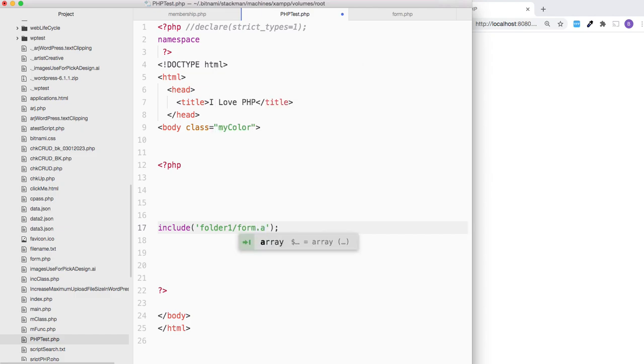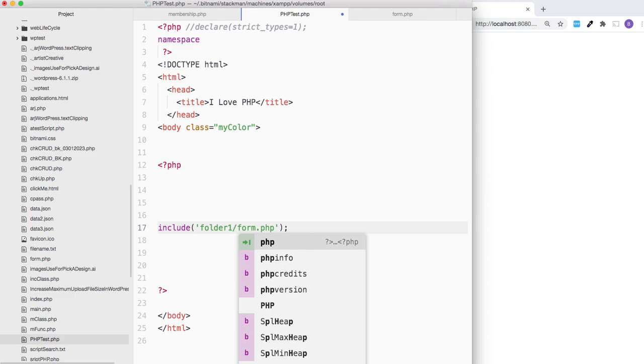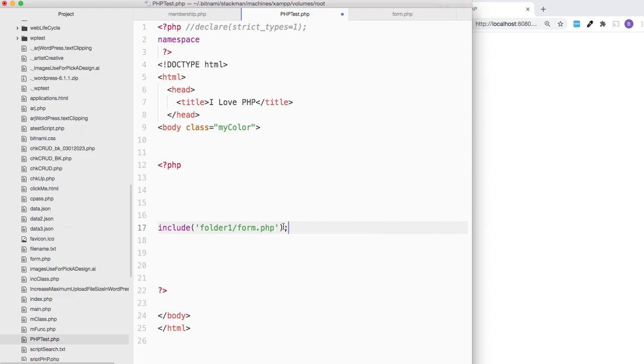We could do something like that, PHP. It's because if this is sitting in another folder, but right now it's sitting in the same place as this, that's why I didn't have it on the other video. But if it was sitting in the folder 1, then this is how you include it from that folder, right? And it's a way to organize your code.